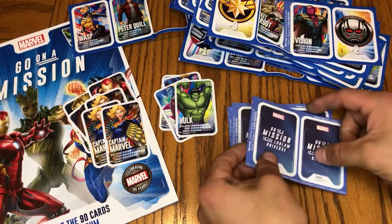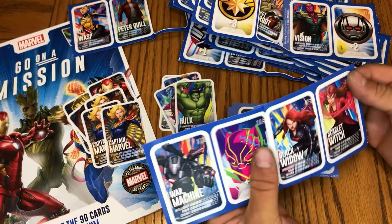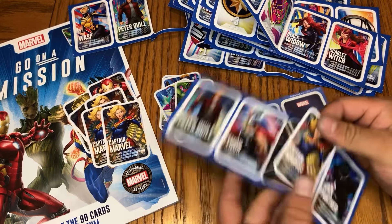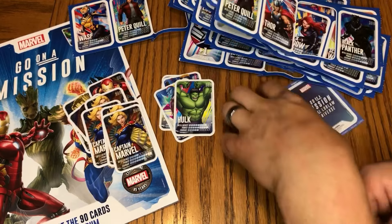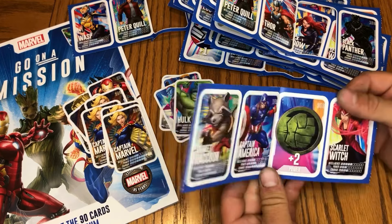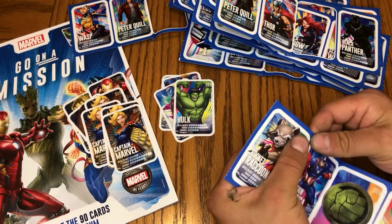There's no reason I should have three hollow Captain Marvels already, plus I think three or four regular ones — that's just ridiculous. I do not like Captain Marvel. Four hollows! Peter Quill, Thor, and Black Panther as well. Last pack — hopefully we get something good. Rocket Raccoon, Captain America, plus two power, and Scarlet Witch. Alright, let's start taking these out and see how many we've got and how close we are to finishing the full thing.